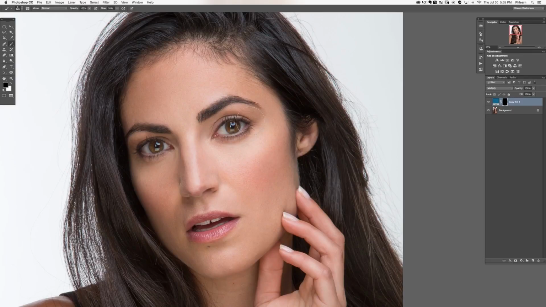So what I want to do is basically just start painting on really subtly, and you can see I'm using a really large brush, and I'm not pressing very hard. The goal here is to get something that's really nice and subtle and blends in really well with the rest of the skin. All right. There we go.